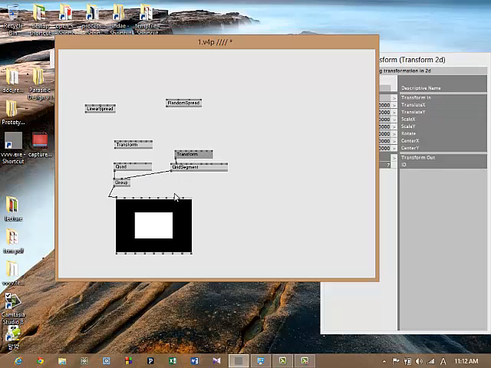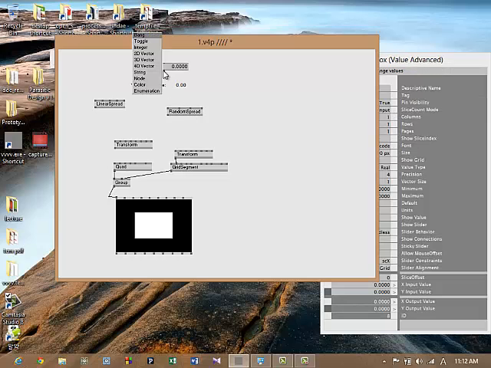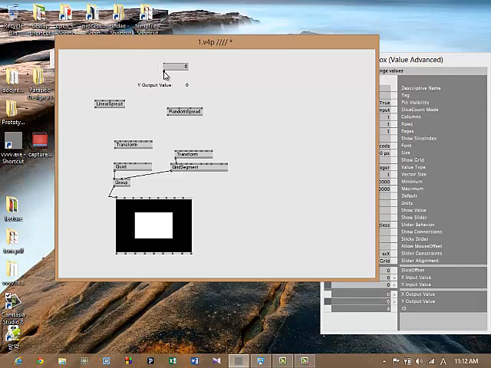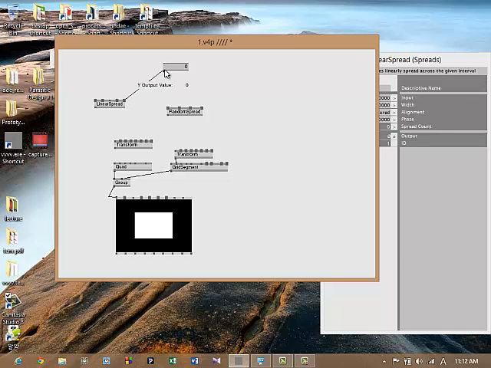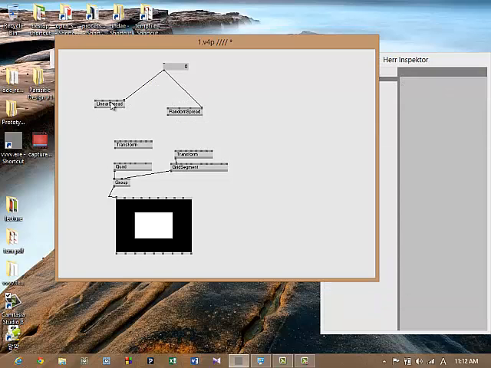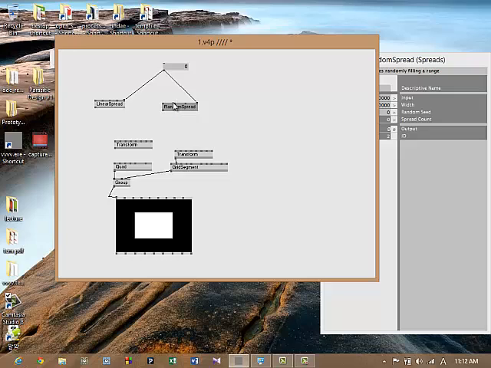Okay. And create the IO box, integer IO box, and connecting this one to here. Change the linear spread width, and we're going to use the default for the random spread value.